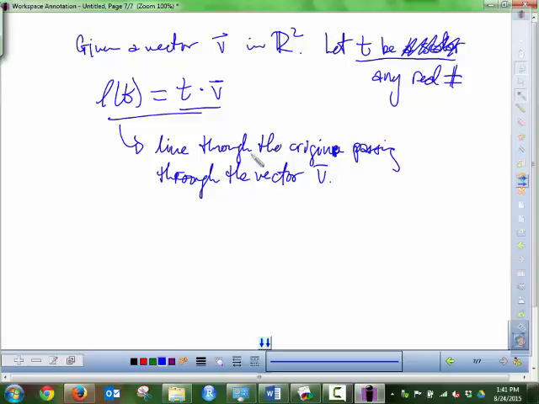But the thing about this particular line is this is a line going through the origin. I wonder if it's going to be easy for us to find the equation of this line using the x and y values. Think it'll be easy? Okay, let's find a value for v. So v equals, I want to say 2, 1 again, but let's make it arbitrary. So let's make it a and b.